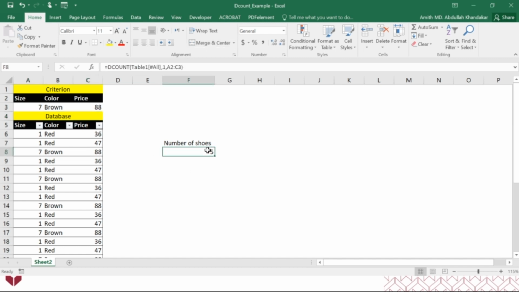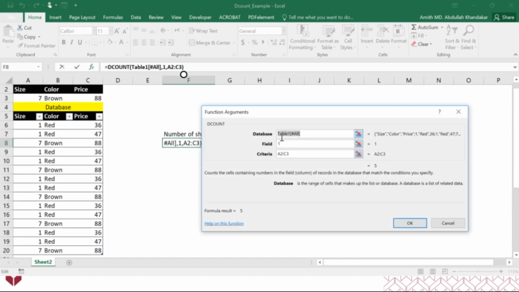Obviously there are many ways of doing it, but one way of dealing with such problems is by using the function DCOUNT. So once again, recap: the DCOUNT function has a database, a field, that is going to be matched. Even if I don't put that, it works without that, because over here we are matching three criteria, and I mentioned the criteria over here.